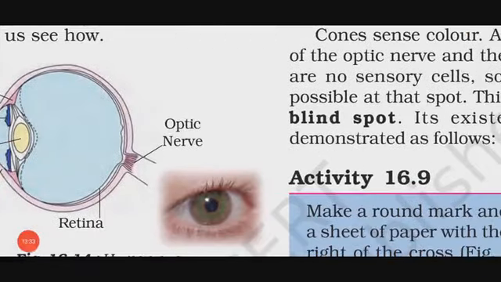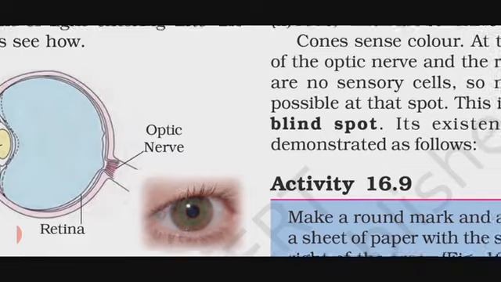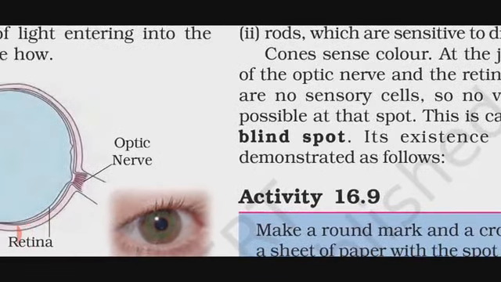So behind the retina is the optic nerve. This is the optic nerve. Okay, and the function of this optic nerve is to carry the message to the brain. Okay, to carry the message to the brain. It tells the brain what kind of image the eye has seen, or how big the image is, or what kind of thing we are seeing. Okay, so this is the function of the optic nerve. It transmits this message to the brain.